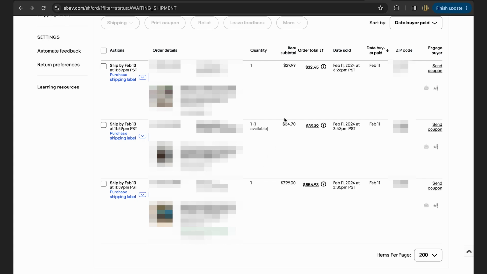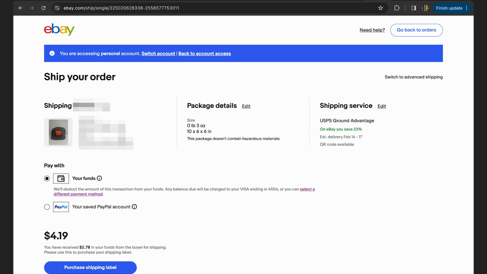So you're going to go into your eBay awaiting shipment orders, purchase a shipping label, click on that. And you do have to do this from desktop. You cannot do this from mobile unless you go into mobile browser and then three buttons at the top or settings or options on an iPhone and show in desktop mode and sign in so it looks kind of like this. All right, so this is what the new page looks like.